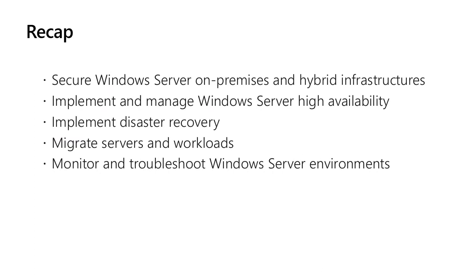The hybrid tools, you can migrate using Azure Migrate, different workloads, virtual machines, etc., from different platforms or on-premises virtualization platforms, where you can do Storage Migration Services, migrate specific workloads and features using the built-in migration tools in Windows Server, and then all the different ways in which you can go and monitor your environment and virtual machines based on the built-in Windows Server monitoring tools like Performance Monitor, the different monitoring dashboards within Azure, and also the monitoring workspace for the insights and also the log analytics to forward log events.